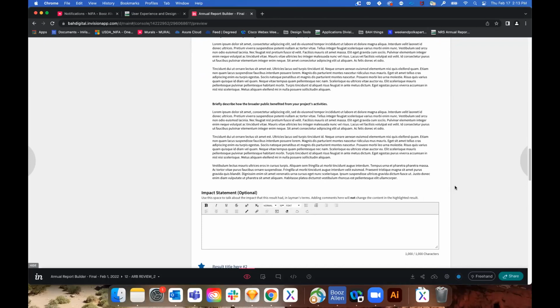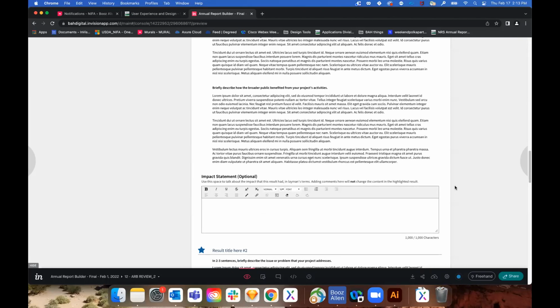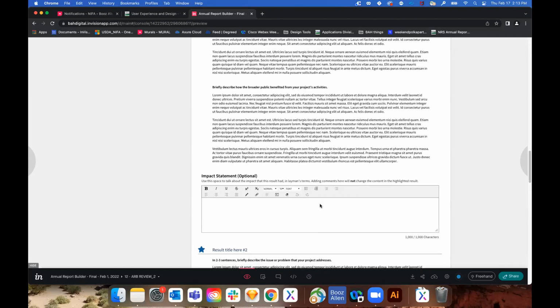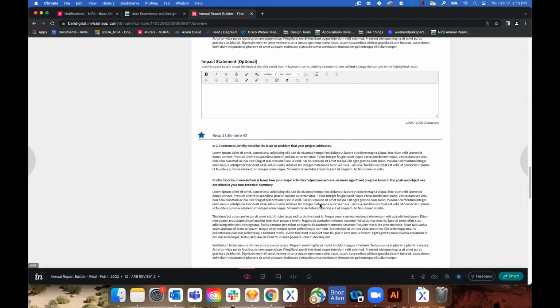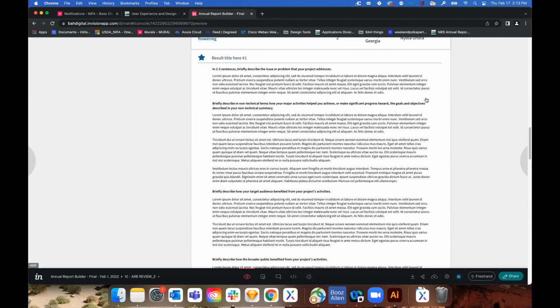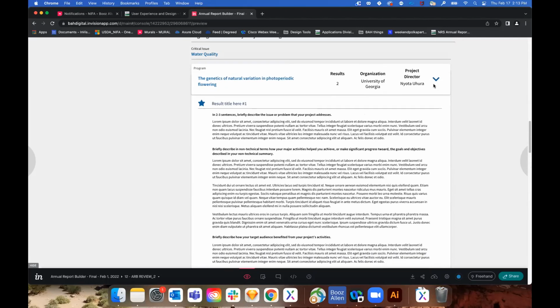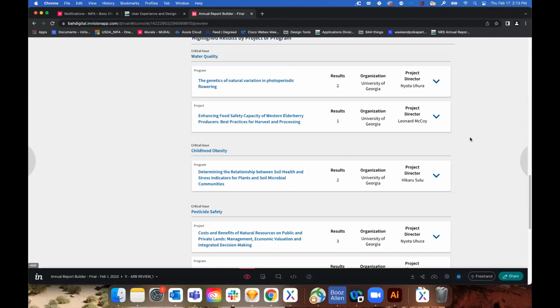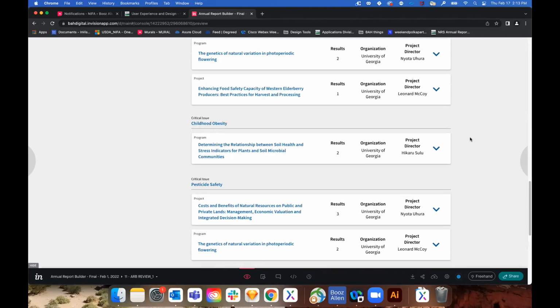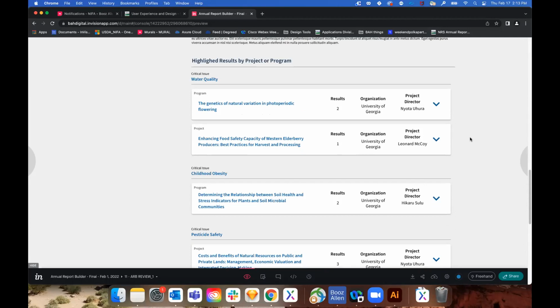So this is an in-addition statement. Every result that you highlight, you will get the opportunity to write an impact statement for, and to write about what types of impact the result had, and that'll be included in the report. You can highlight as many things as you want, and that impact statement is optional. You don't have to do it if you don't want to, but we're giving you the opportunity so that all of the really important things that have been highlighted are here.